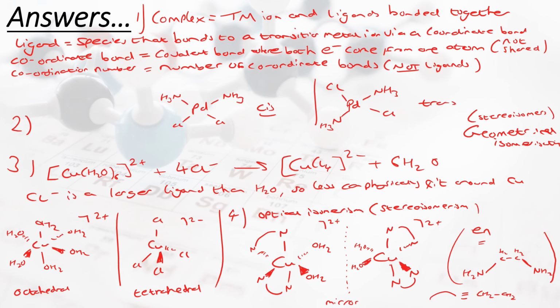Remember that if we have an octahedral complex with at least 2 bidentate ligands, we could have optical isomerism. Remember, that's another form of stereoisomerism. This is where we have non-superimposable mirror image forms of our molecule. Here you can see I've drawn the mirror image of it, the one on the left and the one on the right. Just imagine a mirror down the middle and the mirror image, the opposite of it. Putting those 2 on top of each other is non-superimposable. And so there are our enantiomers, and this is our optical isomerism.